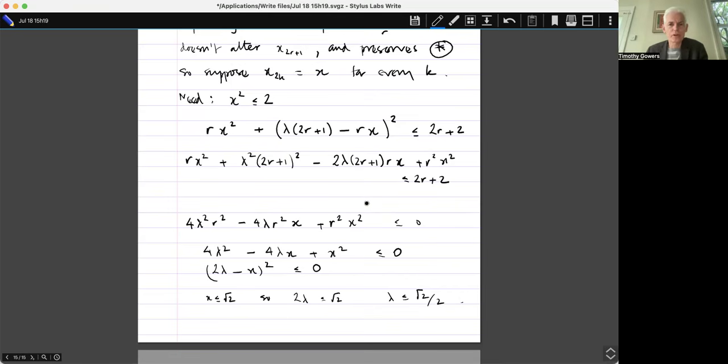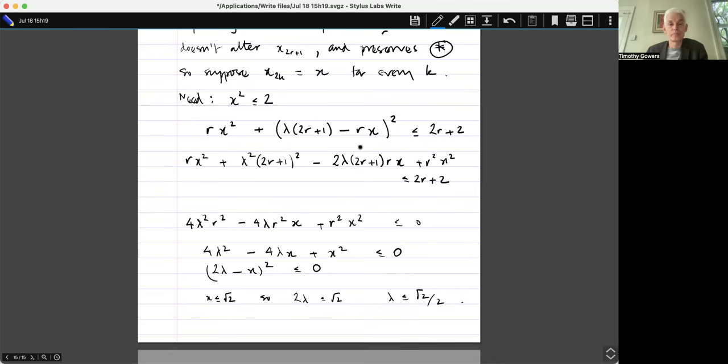I lost my thread. What was I trying to say? I was trying to say if lambda is bigger than this, then 2 lambda minus X squared is strictly greater than 0 because X is less than √2, so we can't make it to be 0. So that's strictly greater than 0, so the quadratic in R terms are strictly greater than 0. So when we make R very, very large, this inequality cannot possibly hold because just the quadratic terms will dominate and we'll have a non-zero quadratic coefficient on the left-hand side, a strictly positive one.